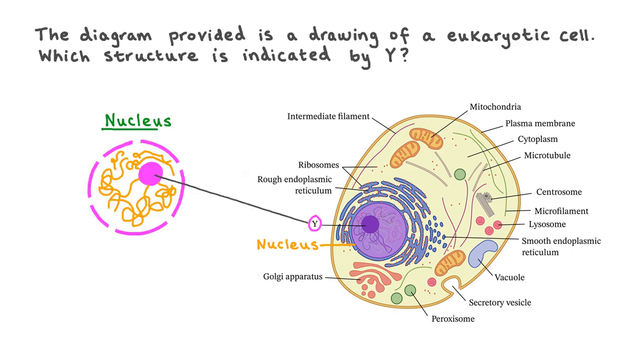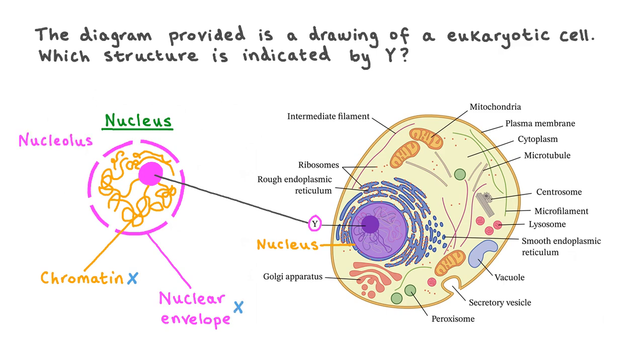The nucleus houses all of the genetic information required for protein production and other life processes. Genetic information is stored in a long molecule called DNA, which is coiled up into chromatin so that it can fit inside the nucleus. As we can see, the chromatin is represented as long, thin strands, and is therefore not our mystery structure. The nucleus is surrounded by the nuclear envelope, which contains nuclear pores that allow small molecules like mRNA to move in and out of it. The nuclear envelope is directly in contact with the rough endoplasmic reticulum, and is therefore also not structure Y.